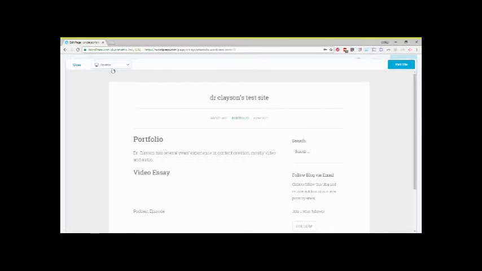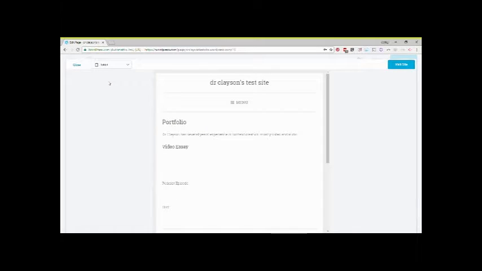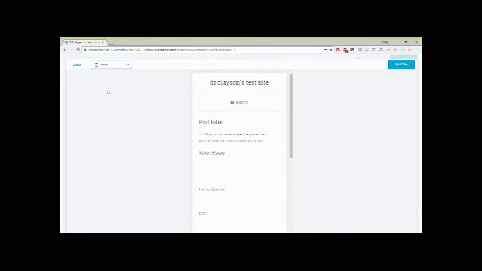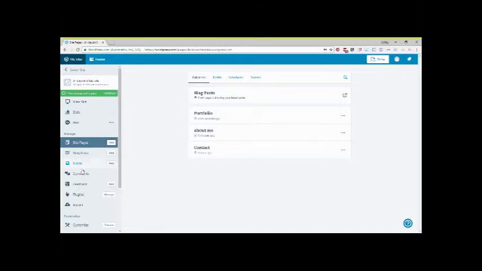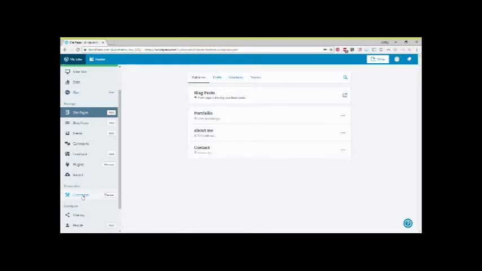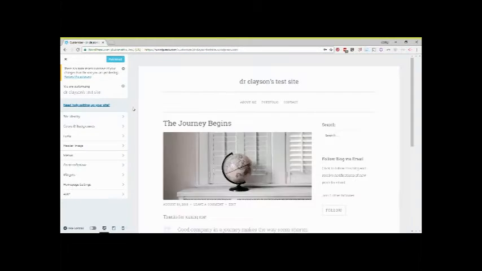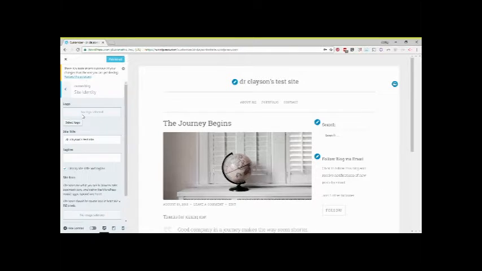As with the other sites, you can preview it either in desktop mode, in tablet mode, or in phone mode. I believe Wix and Google Sites will also let you do this as well. But I just wanted to show you that's how you check that out. Okay. Now let's go down to customize. So you can click customize and we can customize this particular page, this particular template. We'll do that for a little bit and then I'll show you how to change the template if you want to. So let's start with site identity.